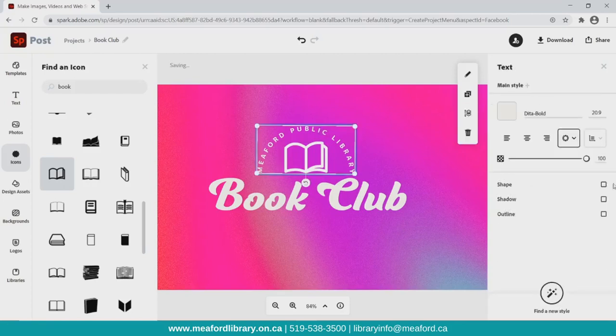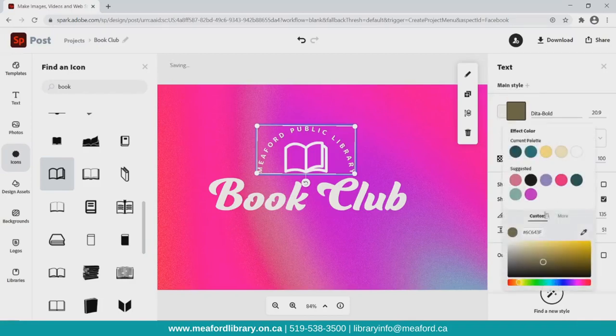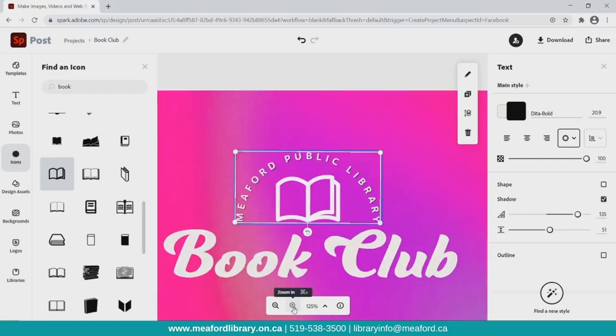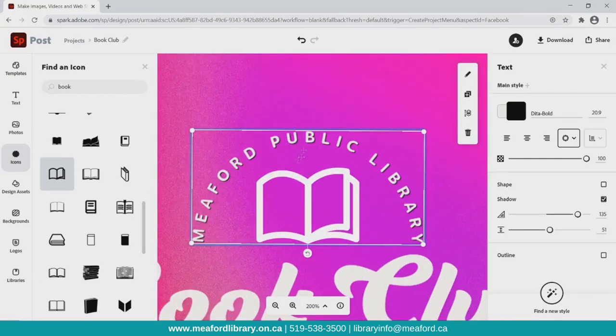We can even alter the text a bit more. We can add a shape around it, and we can even select Mask Text here, so it cuts out the text from the shape. Let's also add a shadow. I'm going to change the shadow color to black. Let's just zoom in so you can see it a bit better. And you can also add an outline. But I think for this design, we're just going to remove everything except for the shadow effect.